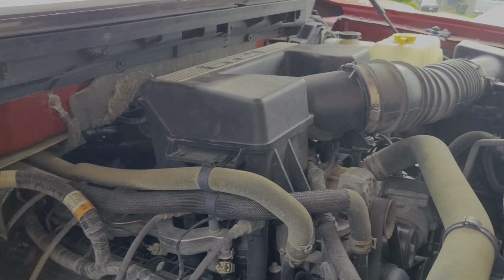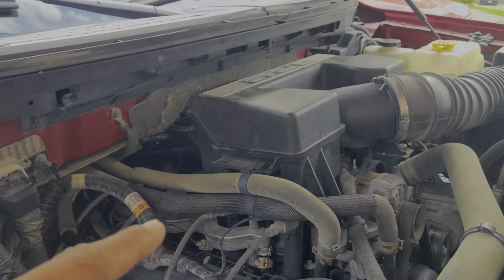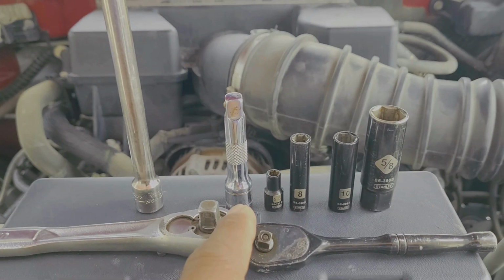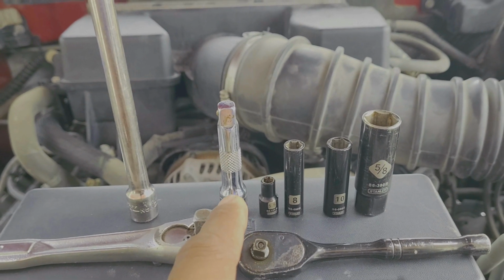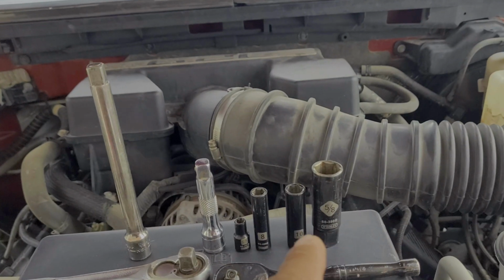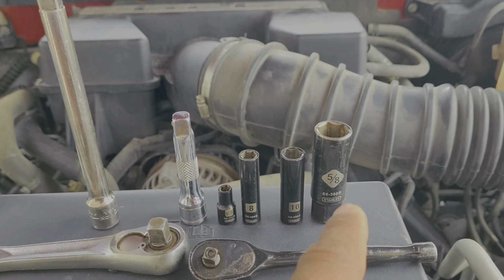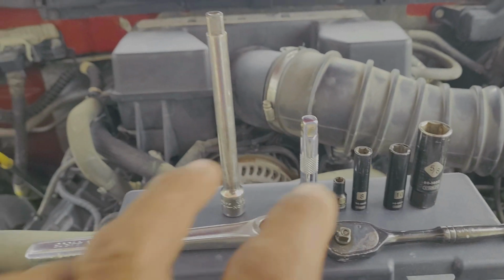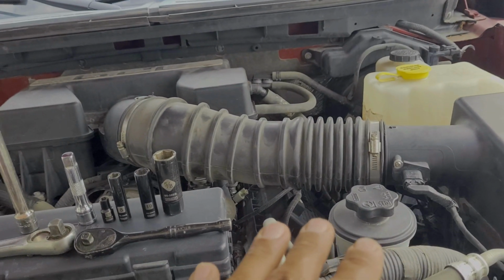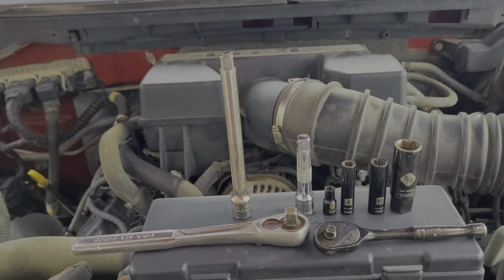Alright, so let's go ahead and get started. Let me go over the list of simple hand tools that I have on hand that we're going to use to get this job done. What we have right here are 2 different size socket wrenches. We have a 5.5mm socket, which we'll use to remove the inner fender wheel cover to get to the lower 8 spark plugs, both on the passenger and the driver's side. We have the 8mm socket, a 10mm socket, and a 5/8, and that's actually for the spark plugs themselves. I also have 2 different size extensions because you never really know, when it comes to the accessories and different angles on the engine, exactly how easy it's going to be to get to some of these. So it's always a good idea, guys, to have a couple different extensions on hand. Gives you some more options.